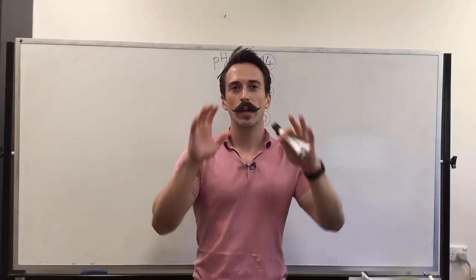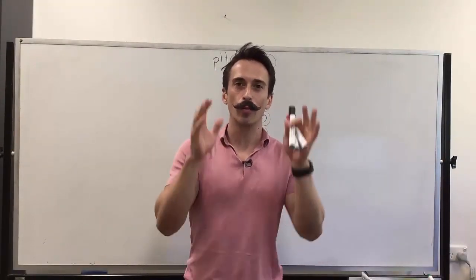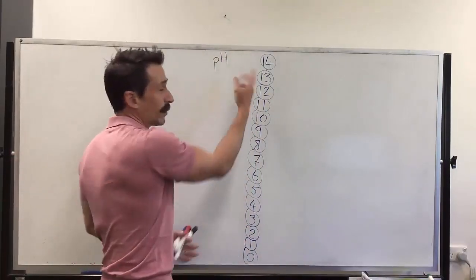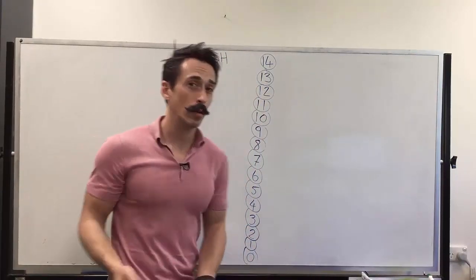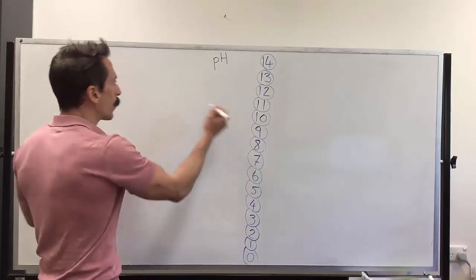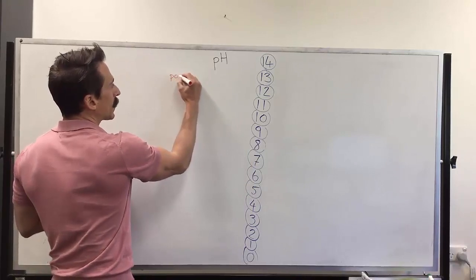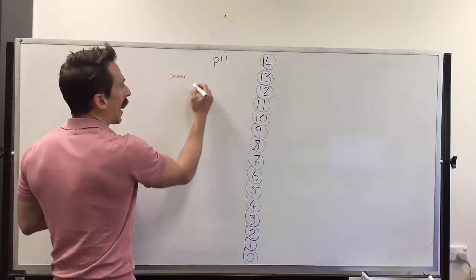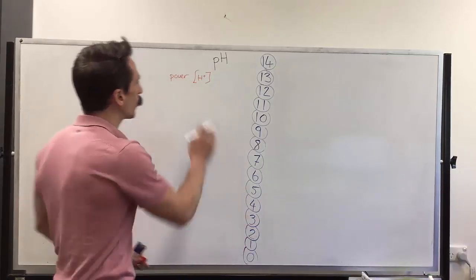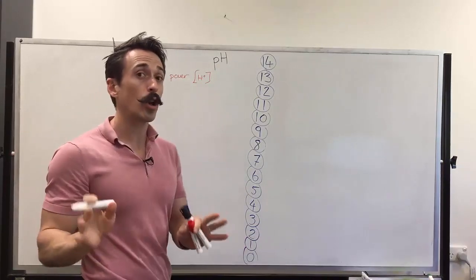In this video I'm going to tell you exactly what the pH scale represents. I've drawn the pH scale up here and you can see it goes from 0 to 14 or from 14 to 0 depending on how you look at it. When we look at pH itself, remember we've spoken about it in a previous video that P stands for the power of and H stands for hydrogen ion concentration. So all we're measuring is the hydrogen ion concentration.